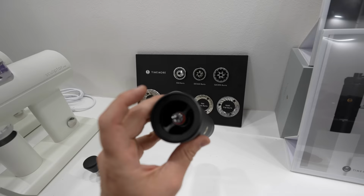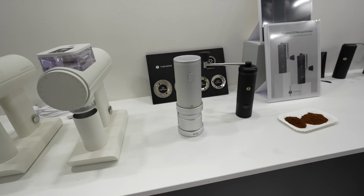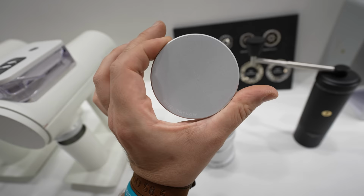And as the burrs are larger, silicone from the bottom, it will grind faster, because the X-Lite was slightly slower. So I have very high expectations for this. We're going to review it soon, so stay tuned for that. From a company called Mill Lab, Timor is assisting them with designing it. And you can see here Mill Lab X Timor.